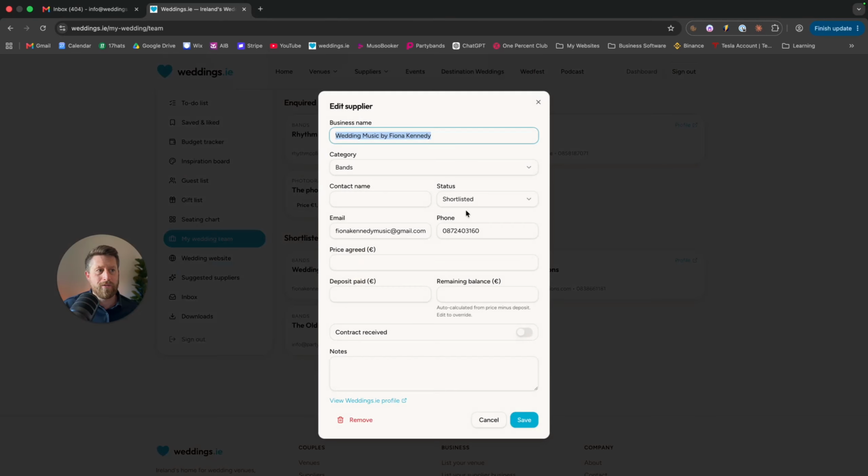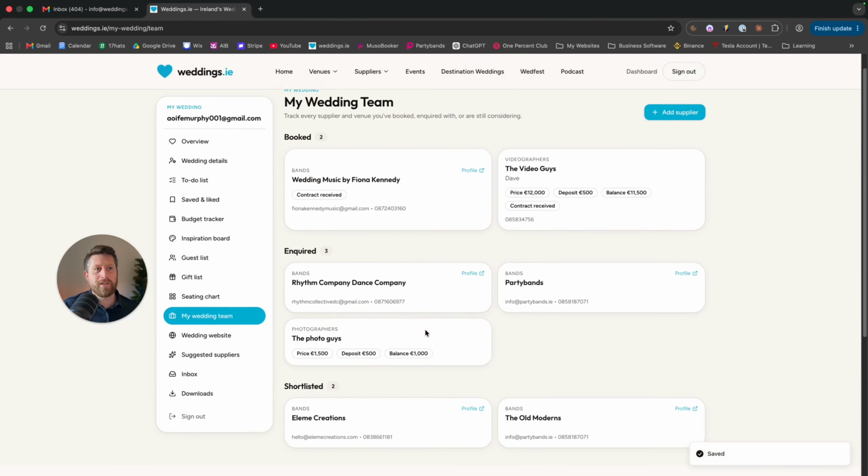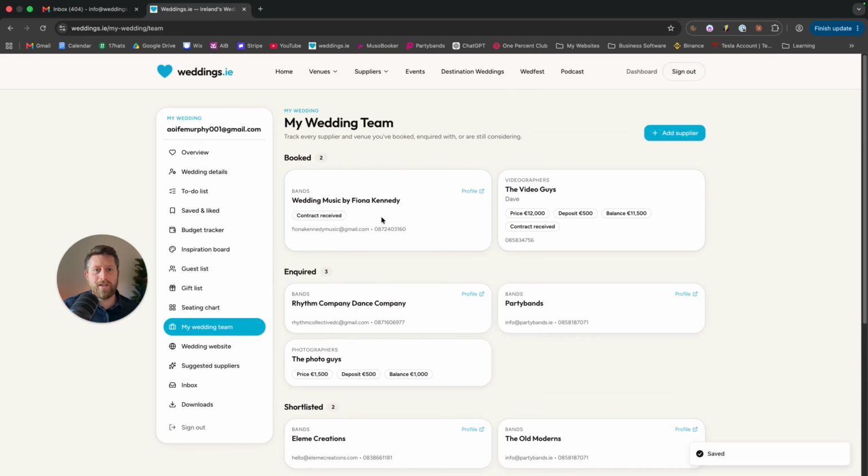We can open this up, mark that she's been booked, put in any notes, whether the contract was received, and all the other information, contact name, price agreed. If the contact is coming from the website, the email and phone number will already be in here. Click save, and it will be in the booked section.